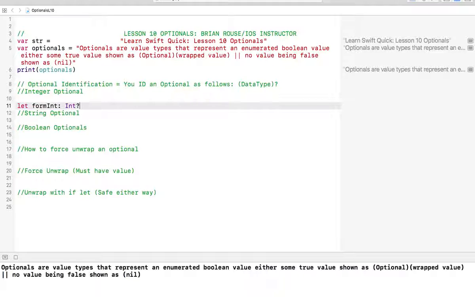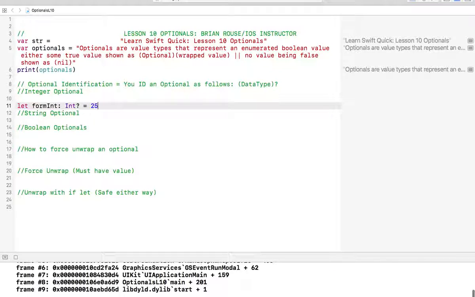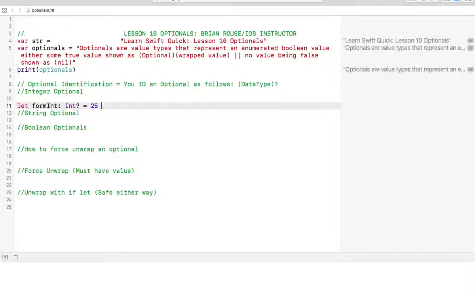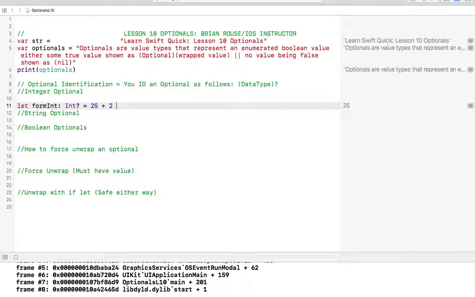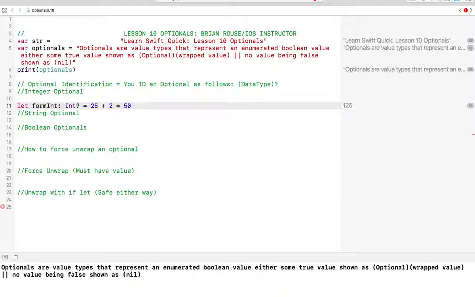We'll say it equals 25 plus 2 times 50. And that gives you 125.